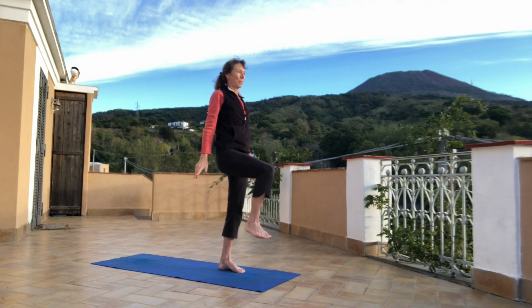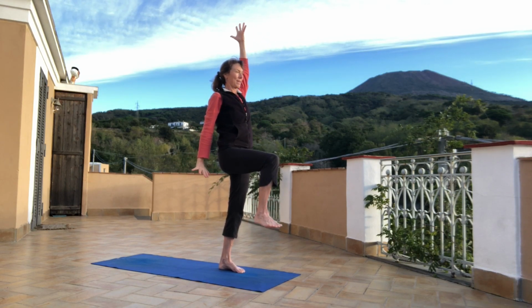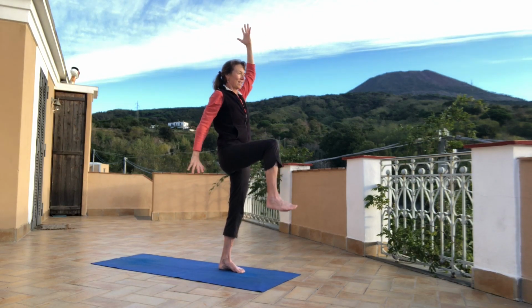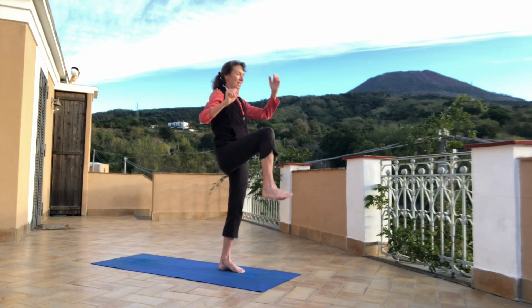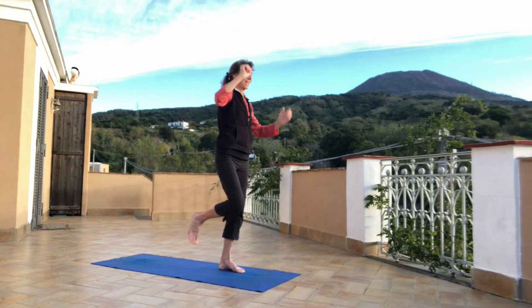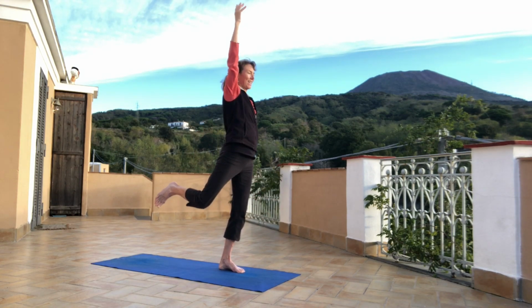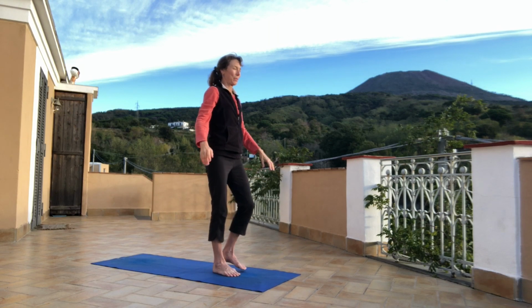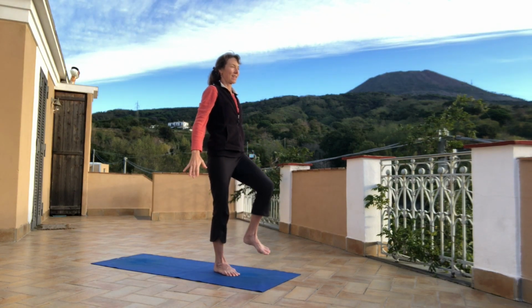And then a short balance here, we'll lift one leg. Now heaven and earth arms, reaching towards the sky, pressing towards the earth, balancing the energies as we balance our body. Okay, this is just too tricky to describe, so take it as you can. Moving the leg as you move the arms in heaven and earth. Okay, we'll see how the second side goes.